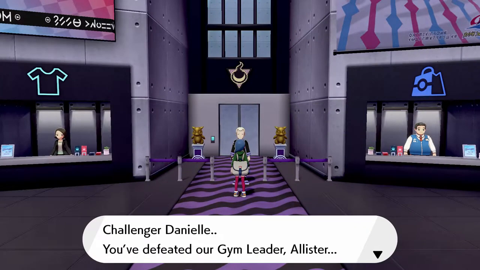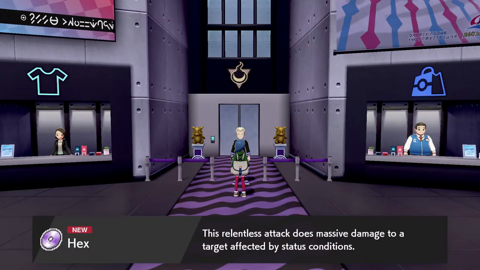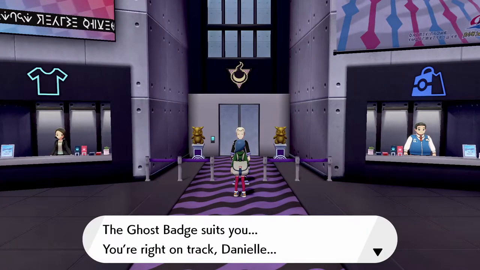Challenger Danielle, you defeated our gym leader, Alistair. Take this TM as a reward for your victory. TM 77 Hex. This relentless attack does massive damage to a target affected by status conditions. A complimentary ghost-type uniform. You got a ghost uniform. Does it have the mask? The ghost badge suits you. You're right on track, Danielle.